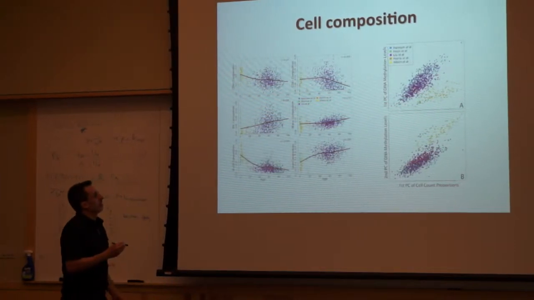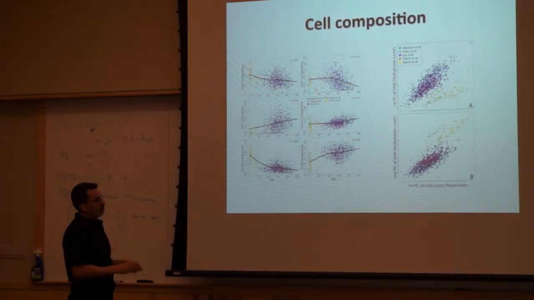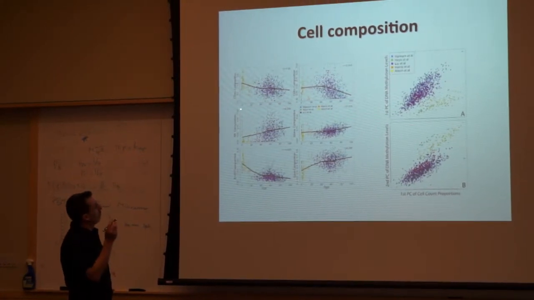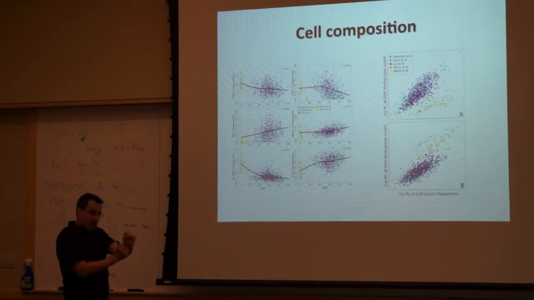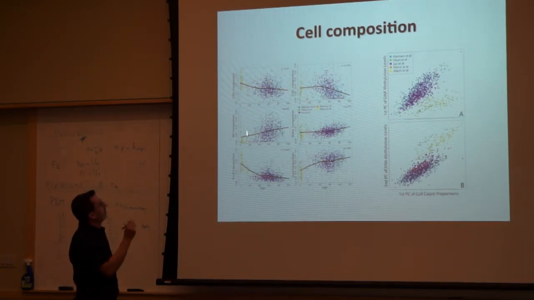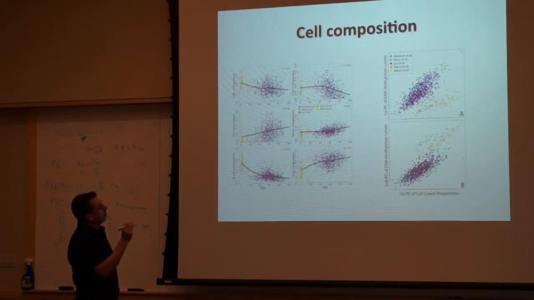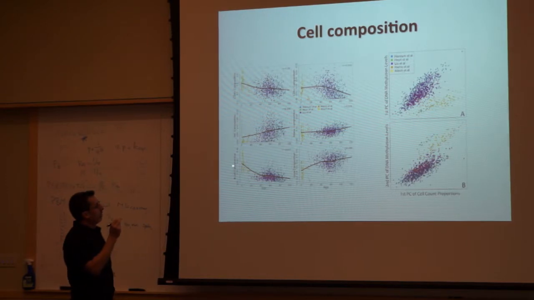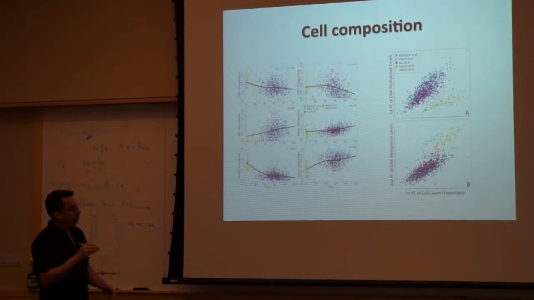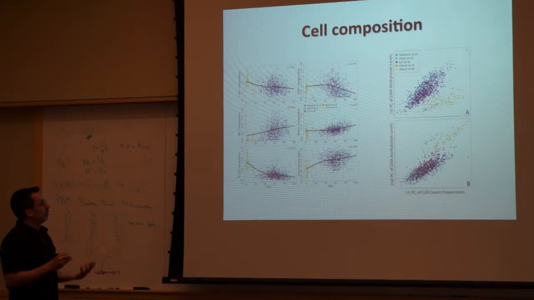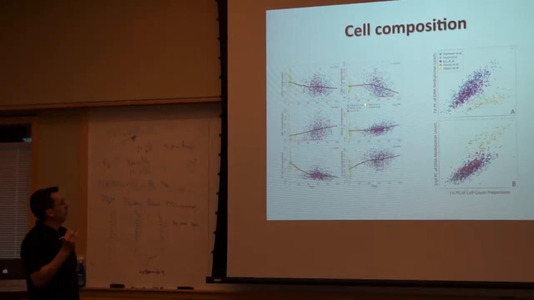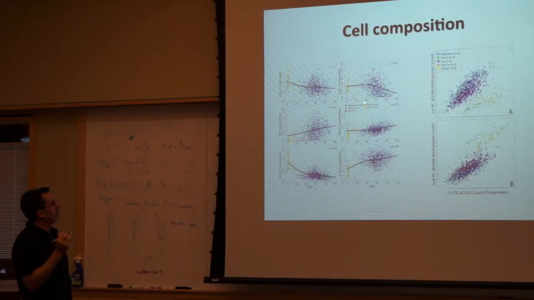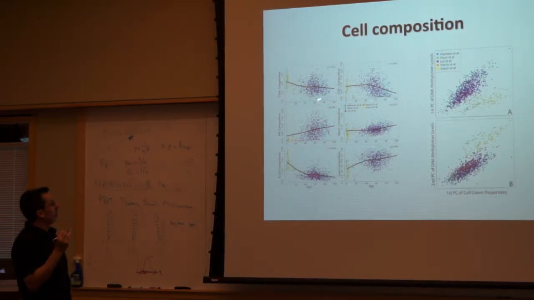Another nice thing we did, using all these experiments, is we put them all together and plotted age versus the estimated percentage of each of the cell types. You can see the CD4 counts going down, CD8s going down, NKs going up, B cells going down. And if you look at it, one of the interesting things that comes out is that, unfortunately for me and others of my age, everything starts going downhill at 40. You see that? It's like, oh, great.